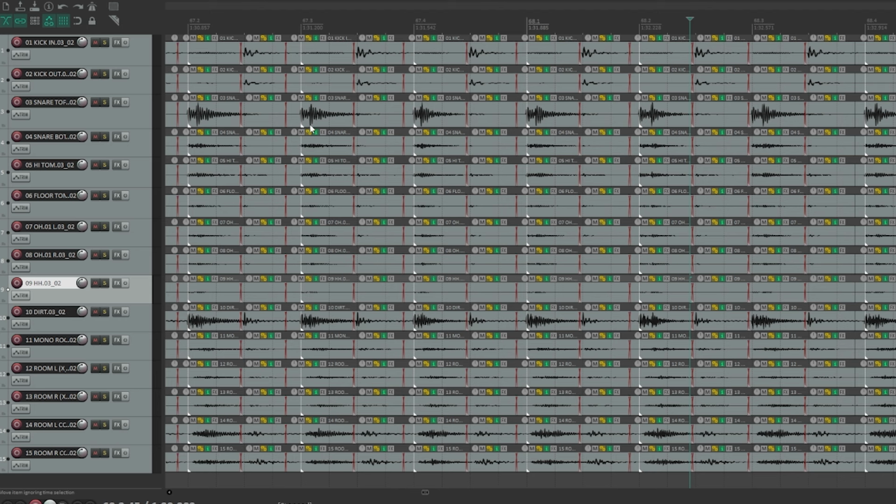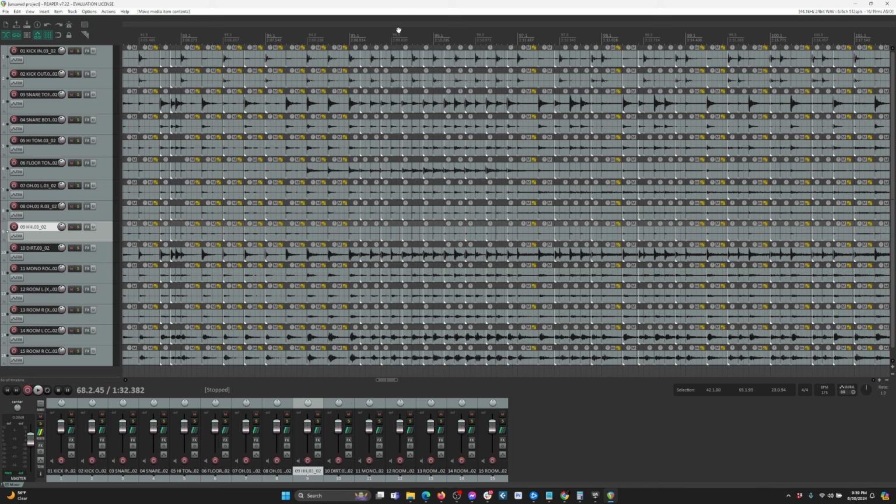Bad flams are when we have 2 items of a drum set, usually a kick and a snare, or maybe a kick and a floor tom, a snare and a floor tom, that are supposed to be exactly on the same beat, yet they are not. I just so happen to know where we can find some bad flams in this song, and you're typically going to find them in places like this. This is like during a build-up.